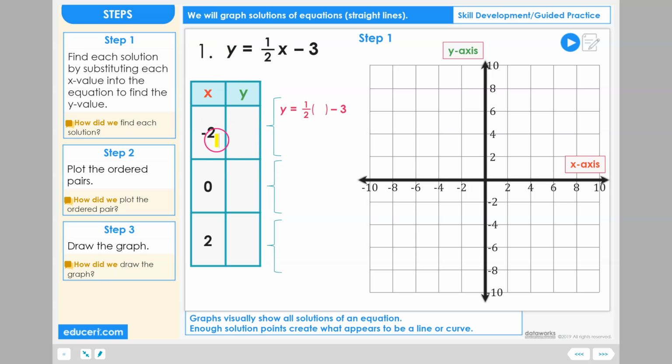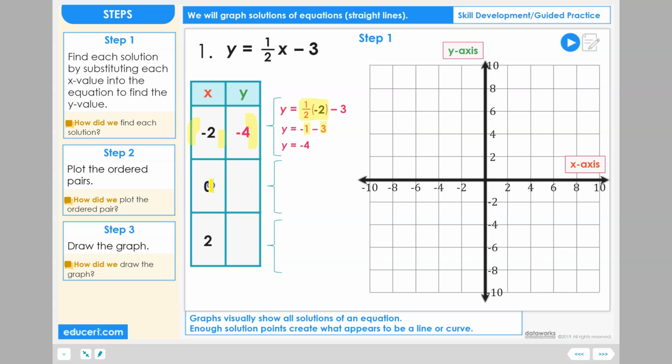Let's begin. Let's start with x equals -2. If x equals -2, then we put -2 into the equation, and now we begin by multiplying 1/2 times -2. 1/2 times 2 equals 1, and it's a positive times a negative, so that equals a -1. Y equals -1 minus 3. -1 minus 3, they are both negative terms being combined, and so we add the values 1 and 3 equals 4, keep the sign that it is, which is negative, so y equals -4. So here is our first ordered pair solution, (-2, -4).